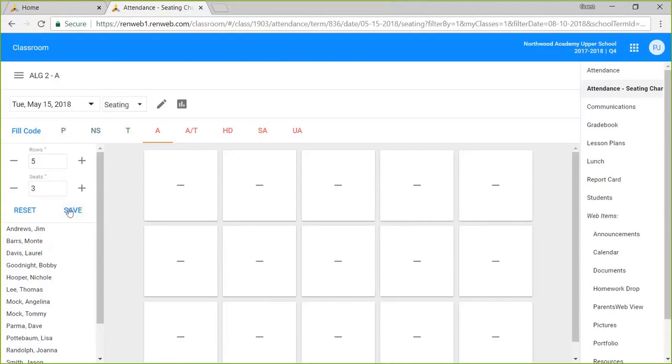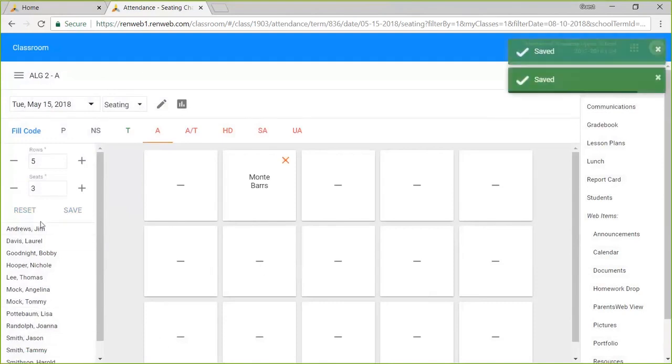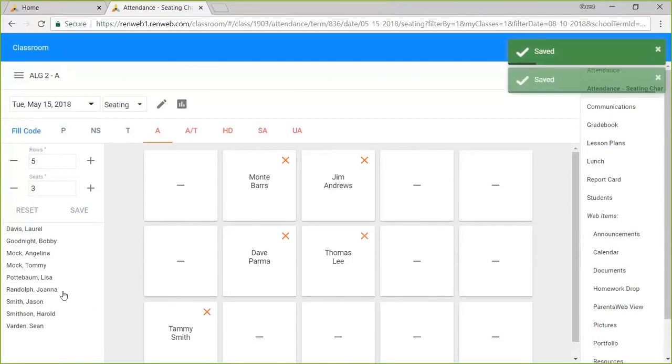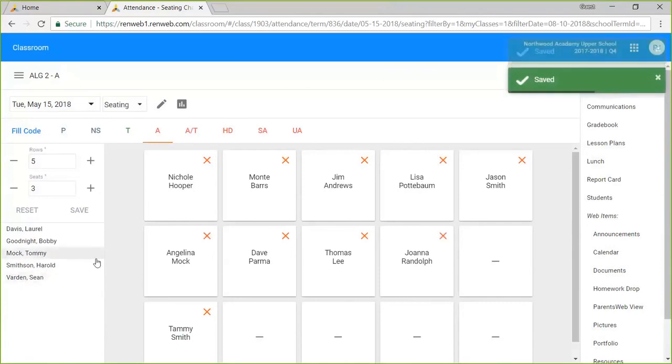And then I click Save, and I can add students to this seating chart. You can see how easy it is to assign them just by selecting one and putting them in a seat.